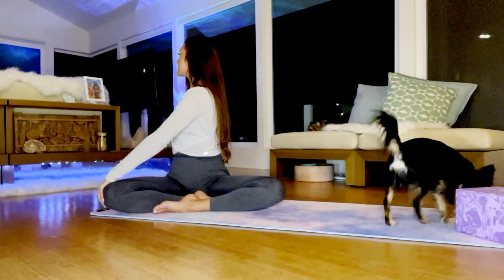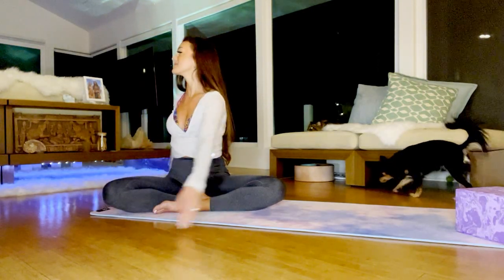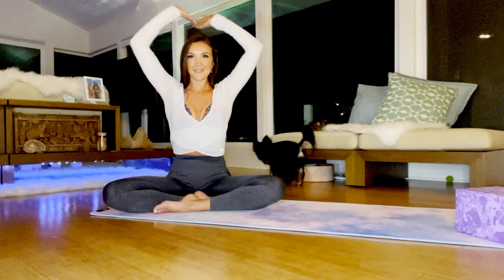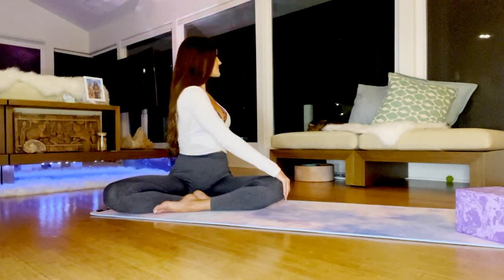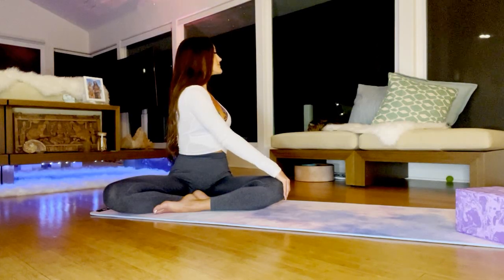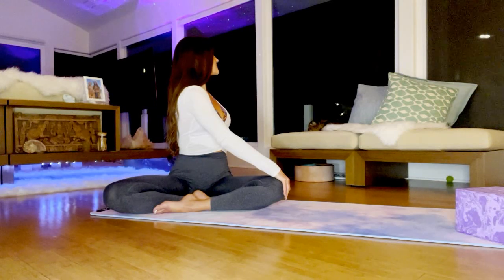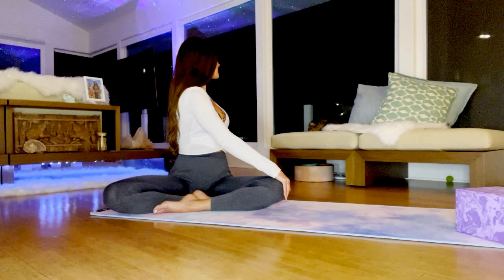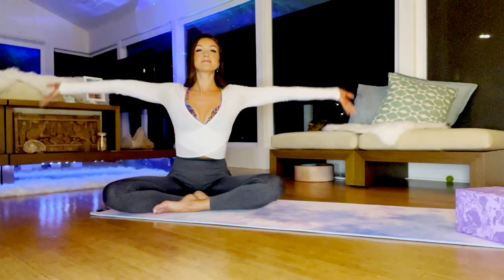Inhale to find length in your spine. Exhale to deepen that twist. Inhale, come through center. Exhale, take it to the other side, using the arm on the knee as leverage. Deep breath in, you get tall. Full breath out, you twist deeper. Making your way back to center with the next breath in, arms rise up, reach up. Exhale, hands through the heart space.